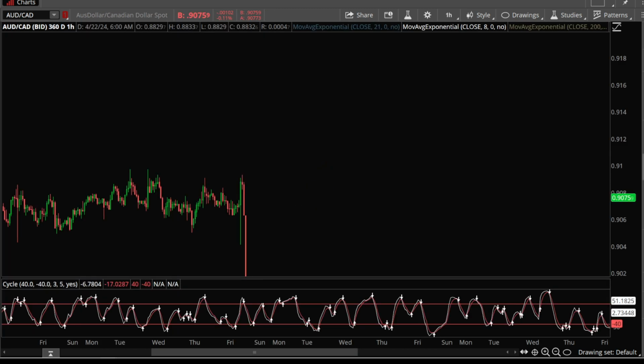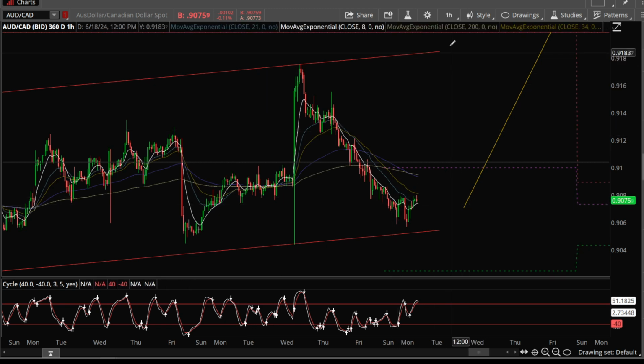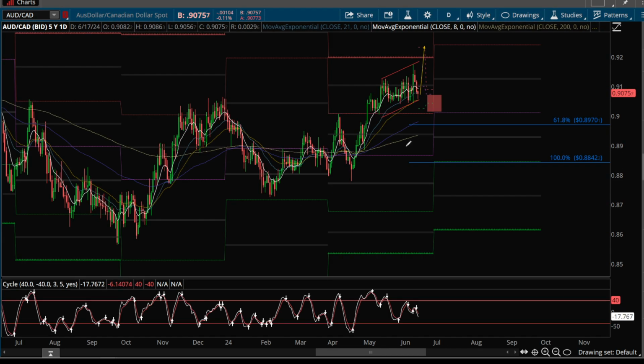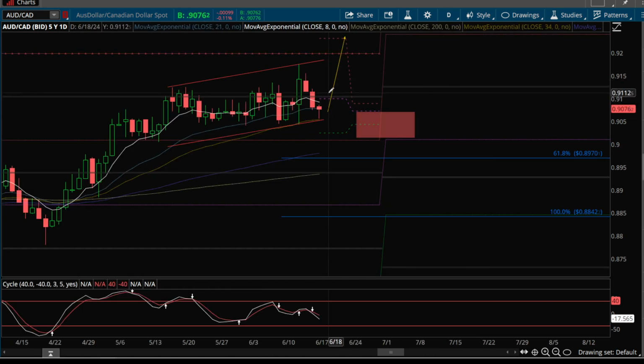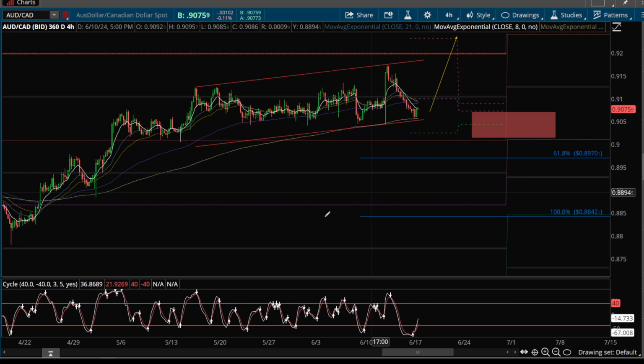Aussie CAD, right? I do like Aussie CAD. We're sitting in the sweet spot on our pivots. This could be an expanded flat correction, and I'm just jumping the gun. My risk is going to be the same whether I wait for a daily close above the 8, I'm still going to have to put a stop below the low. So me pulling the trigger here, or waiting for a close, I'm risking the same. So might as well just pull the trigger now on the daily 34, is my opinion. Again, I'm not suggesting you do it. I'm just showing you what I'm doing.